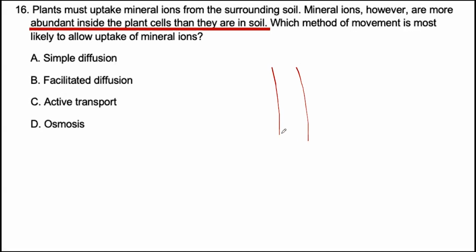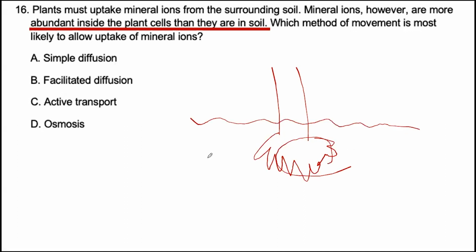So let's just draw a little thing here. That's the root, okay? And that's the soil, okay? So soil will definitely have lower minerals than plants, right? Because plants need to get lots of minerals from the soil, right? So at the root, the plant tends to have more minerals inside than the outside, right? Because they are always intaking minerals, correct? So since you have this low concentration established here and high inside here, is that clear?